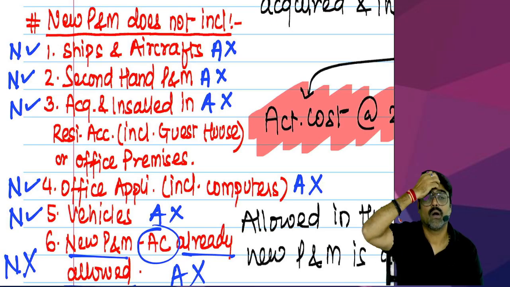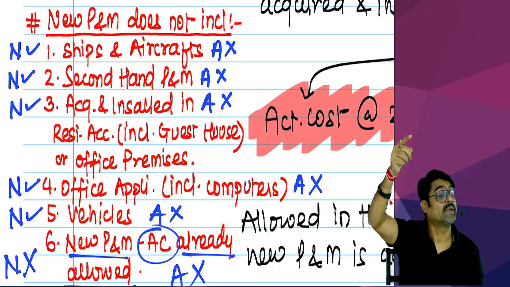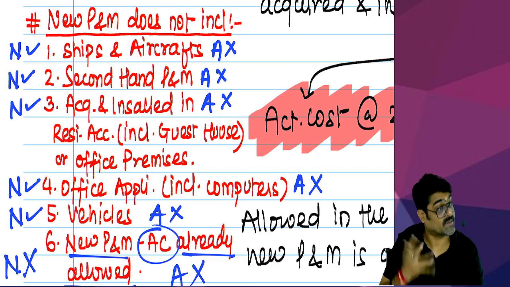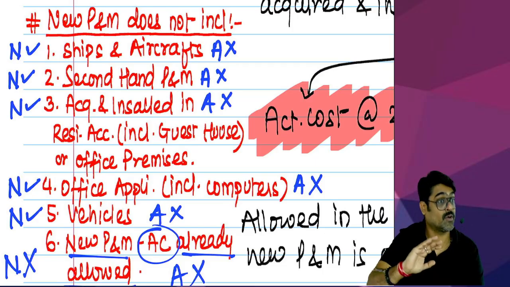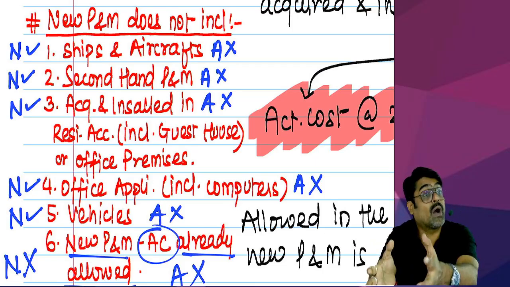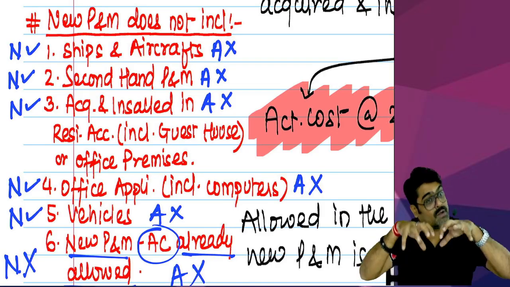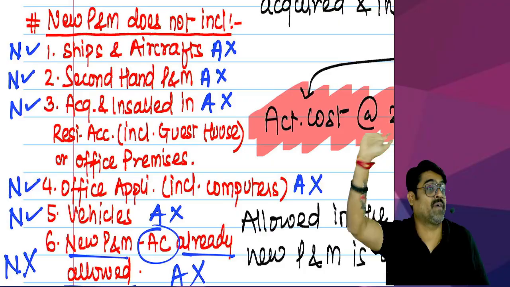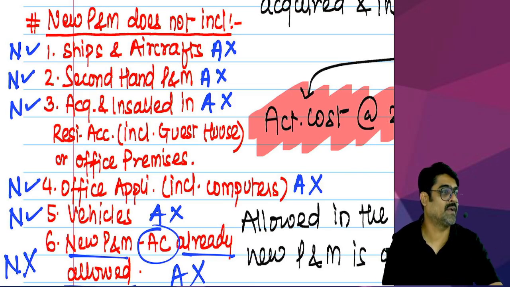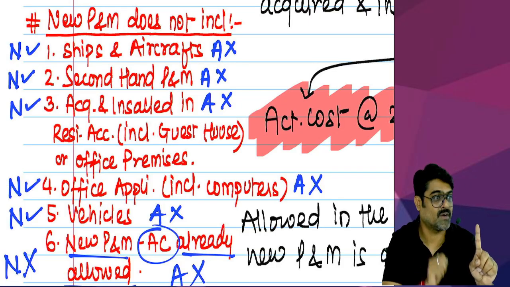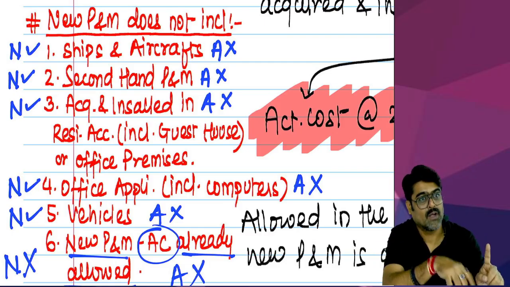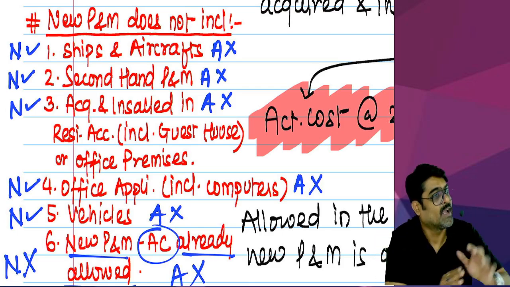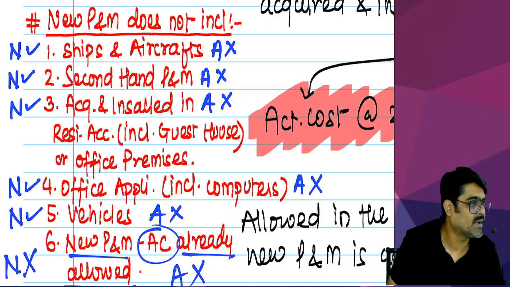See, there is 35 AD. In 35 AD, different types of specified businesses are there. One business is production of fertilizers. For the purpose of any specified business, if you acquire any asset, the entire cost of that asset is allowed as a deduction under 35 AD only. And production of fertilizer is a specified business. Now just imagine, production of fertilizer is a manufacturing business. In this business, whatever new plant and machinery you have acquired, don't you think the entire actual cost you would have already claimed under section 35 AD?